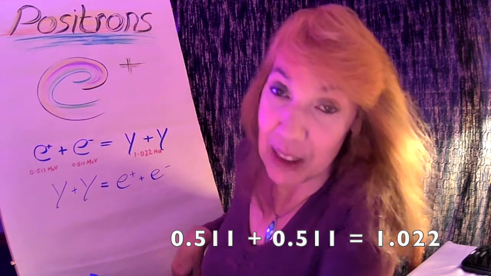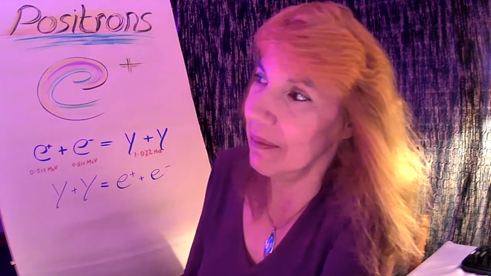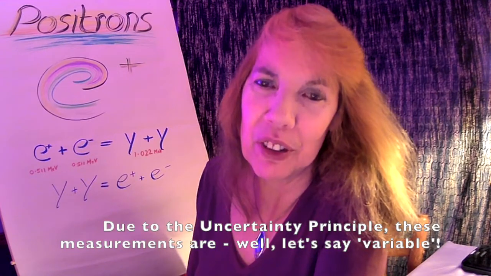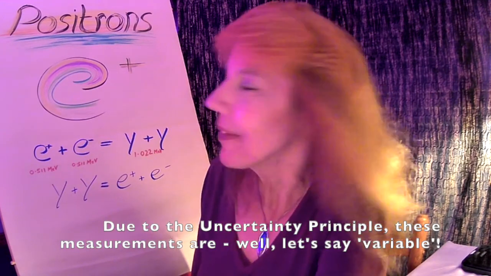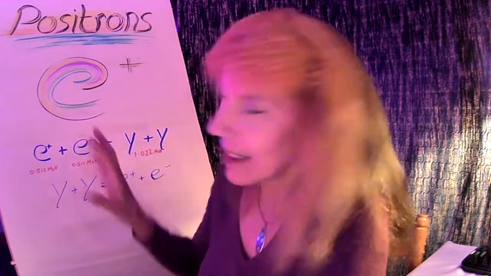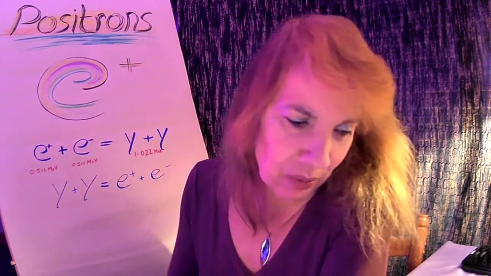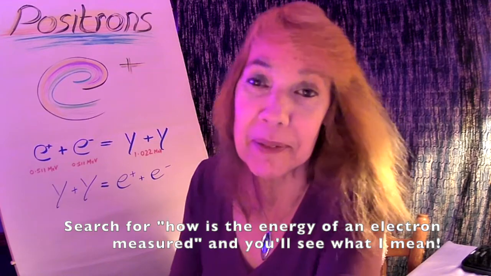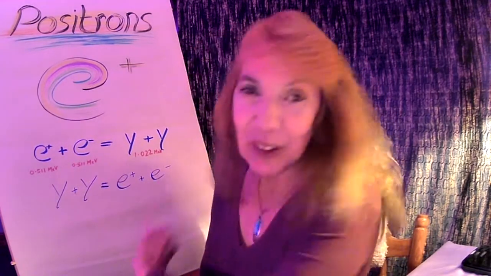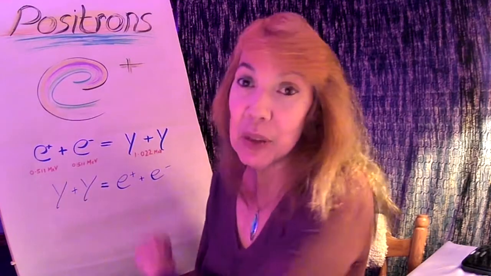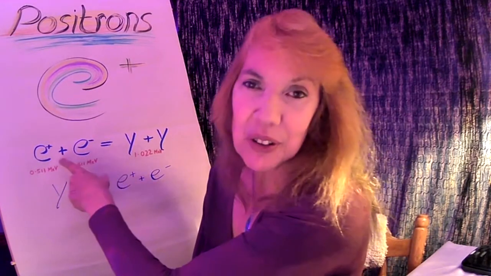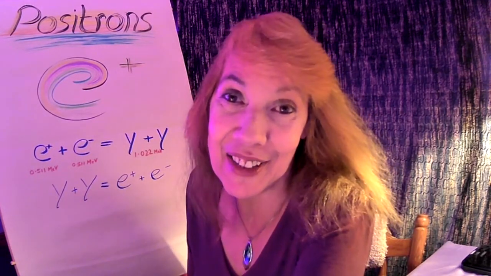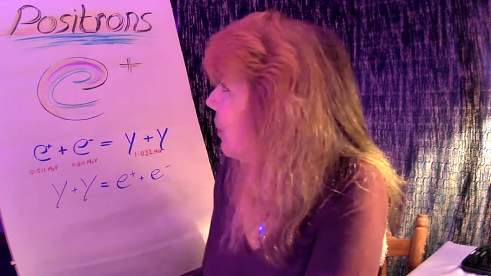Now, this is theoretical, you understand. It's theoretical because you can't actually weigh the energy of a photon. You have to kind of mathematically deduce it. So all these weights and measurements in the energy field are the results of mathematical permutations that come about from experiment. The interesting thing that I'm looking at here is the fact that it's a reversible process. You can get electrons and positrons from photons, and you can get photons from electrons and positrons. That's interesting. So, look up positrons.